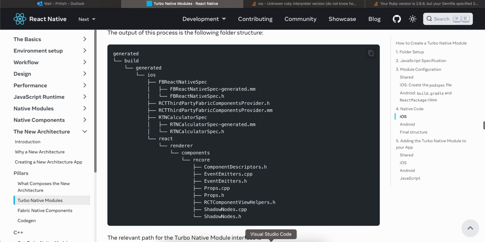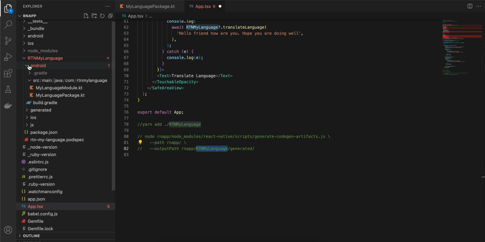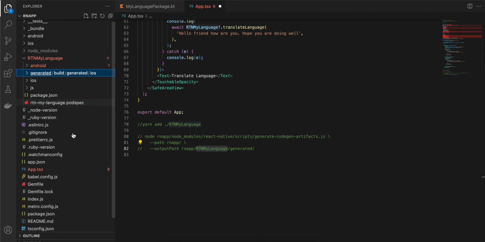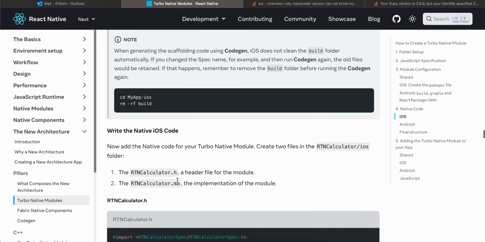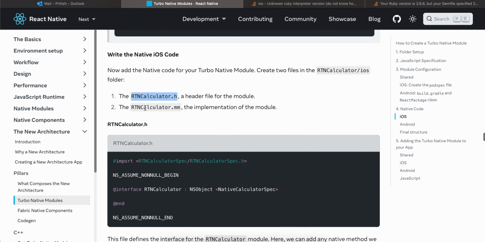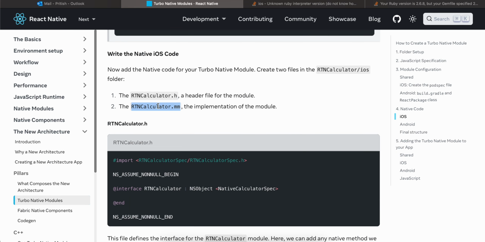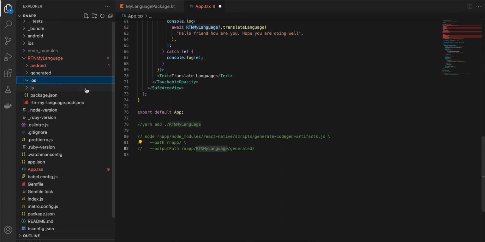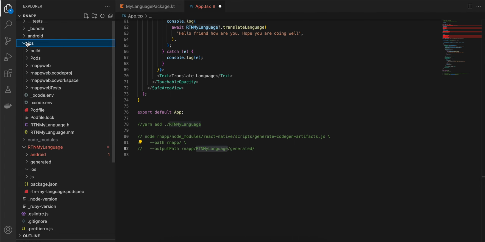Next it creates a generated folder for us. So here you can see generated folder which is codegen for iOS. Now for iOS, inside the iOS folder this is empty. Here you can see they are telling us to create this header file and objective C++ file, but this is empty in my case because I need to add two pods to the pod file.